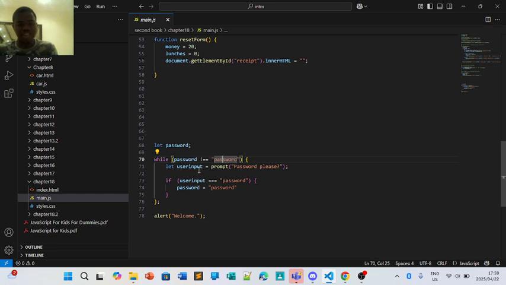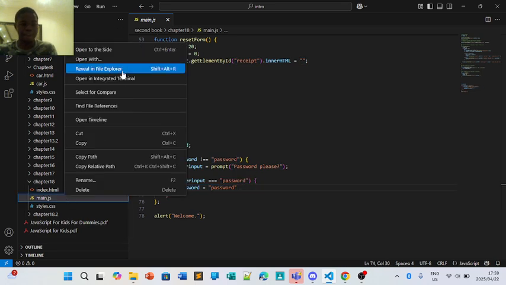So the let user input, prompt password please. That will ask for the password. Then while the while loop is true in this case, then for the if loop, it's gonna prompt that. So let's see here.